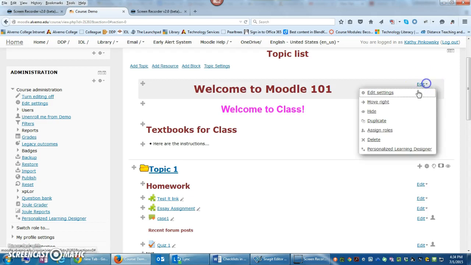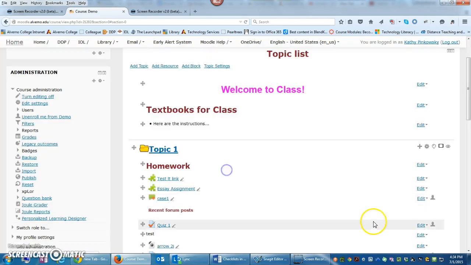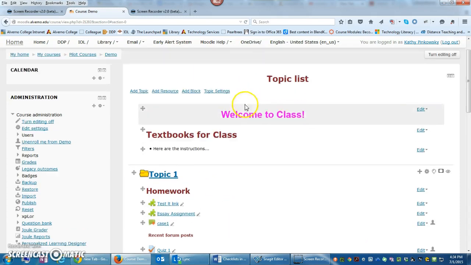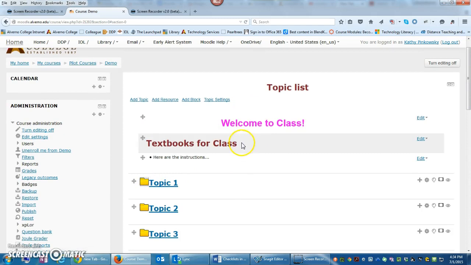So once you've added your heading 1, you can move it to the top of the class here. I'm going to delete my other one, so we've got one heading 1 here, and I want to walk you through what other styles you should apply. If in the intro section you have other headings you'd like to include for students and you want them to be custom headings, make sure those are heading 2.